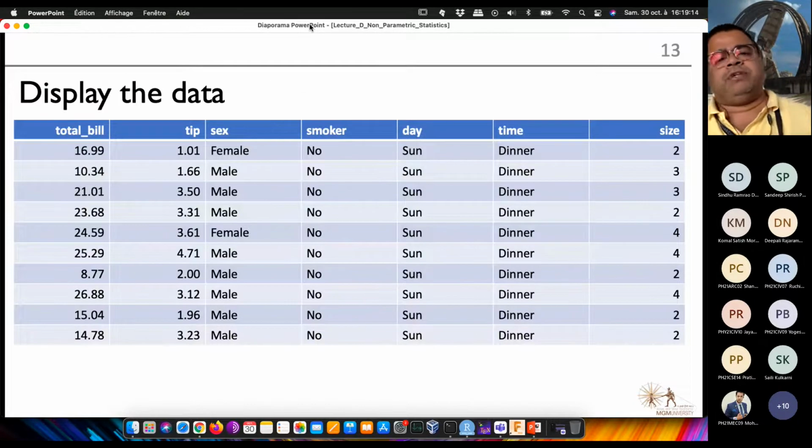So what I have done is I have taken the tips data from a particular restaurant and it is displayed here. Not all of the data which is available; it contains a lot more, but this is a section of the first few lines of the data set. In the first few lines you are seeing that there are fewer females and more males, so automatically there has to be some judgment on that.